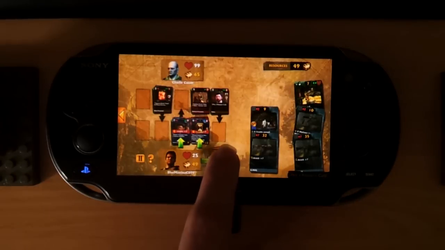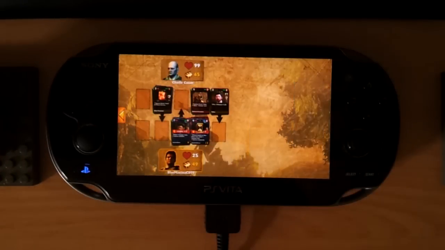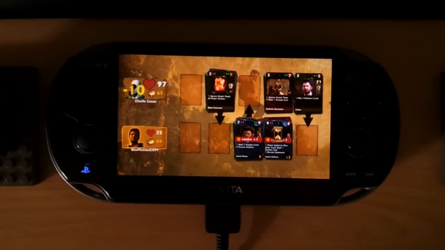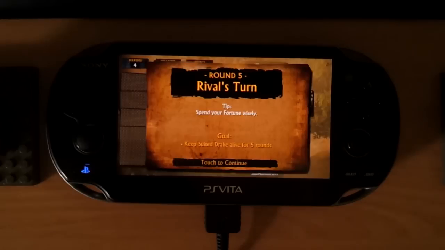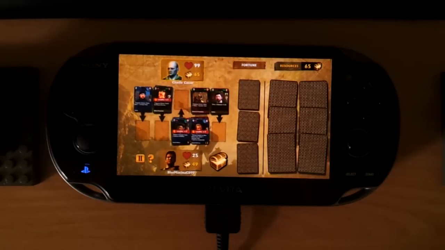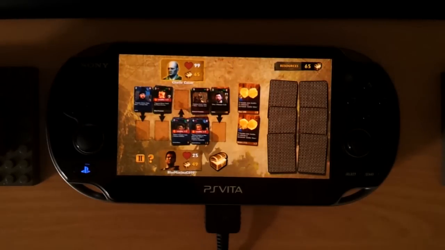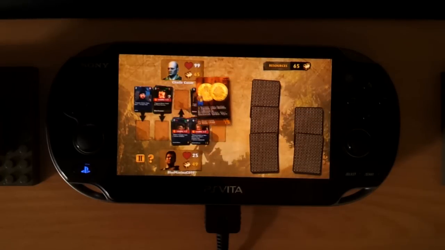Yeah, that's it. I think the match is over. I have won. Let's just put this guy down here. Put this guy down here. Thank you. Yep, his turn. Yeah, I've definitely won this. Yeah, even with that damage boost, he doesn't stand a chance of taking out Drake.